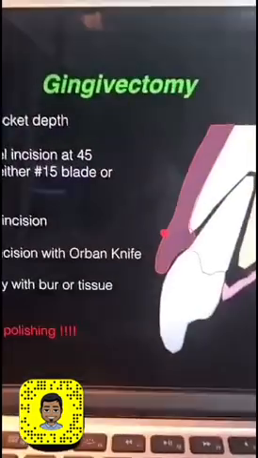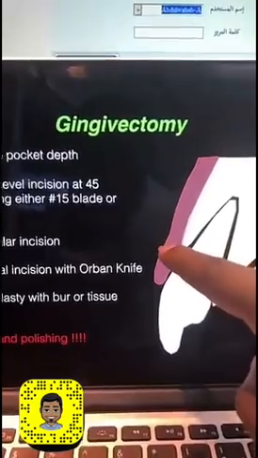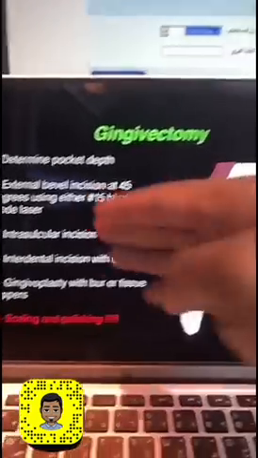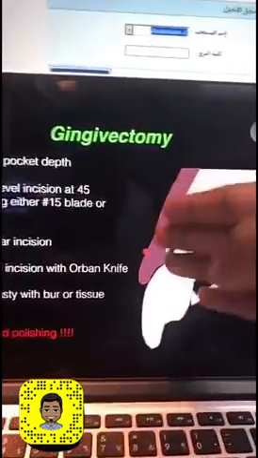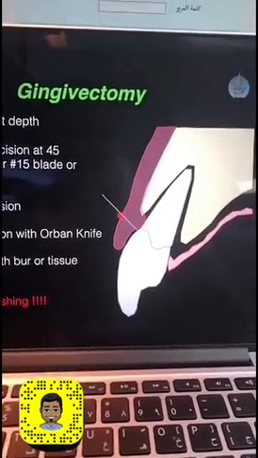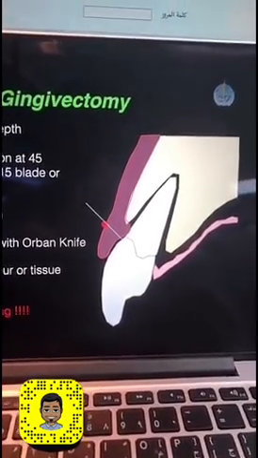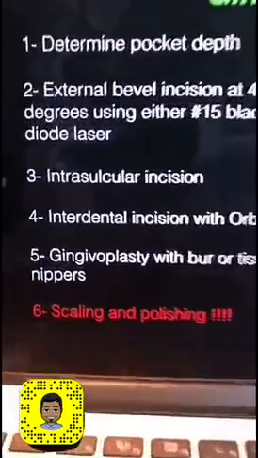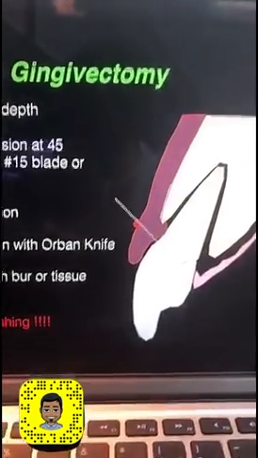If you're going to perform a gingivectomy, your case is 1A. The easiest way to do that is to create a bleeding point where you want your anticipated gingival margin to be. I like to use a 15 blade, and I perform a 45-degree incision. This is called the external bevel incision. Then we smoothen the tissue out, but do not forget that you have to perform scaling and polishing to avoid any rebound in the tissue.